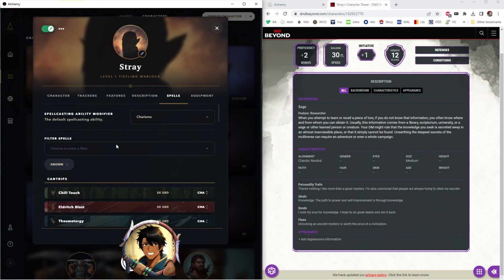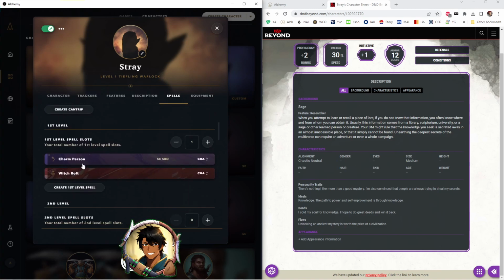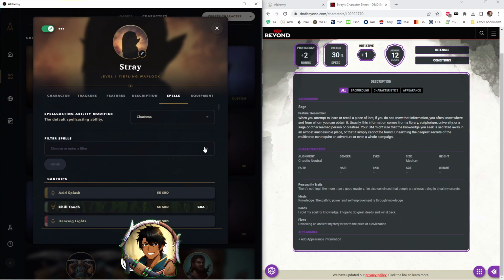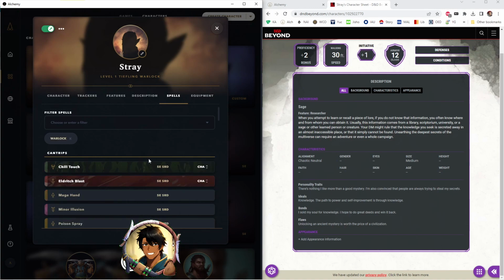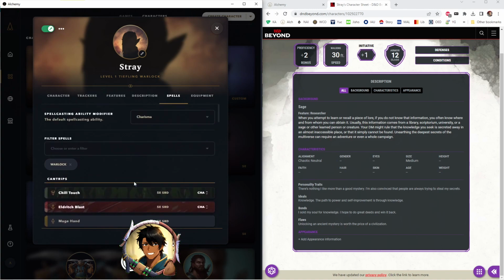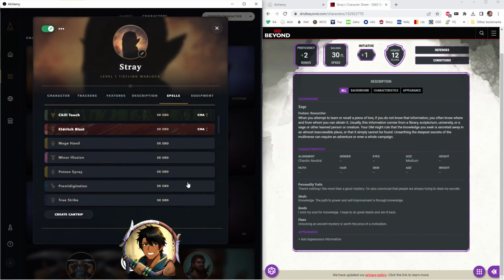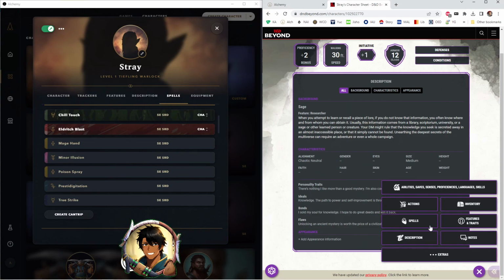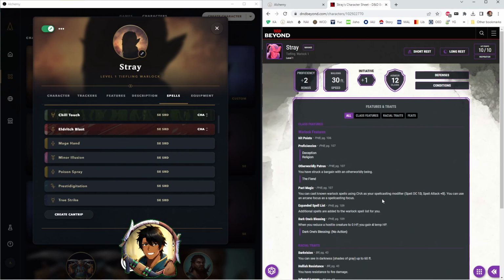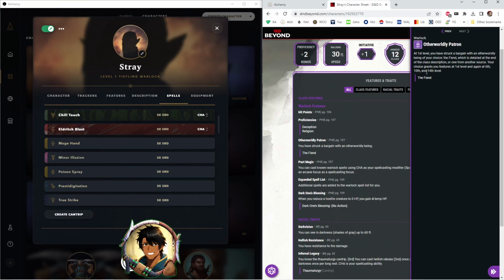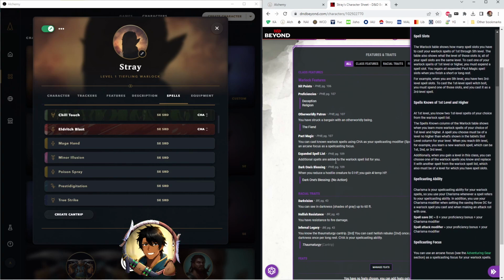And if you're creating this character on your own, you can divide the spell list by warlock spells, and you'll see all your warlock spells. But you won't. This is another thing that's lost in translation. So for being a fiend pact, you get bonus spells as part of your features and traits. Pact magic, is it here? Expanded spell list.